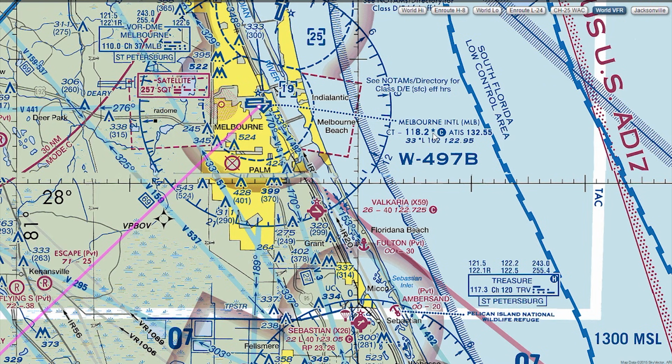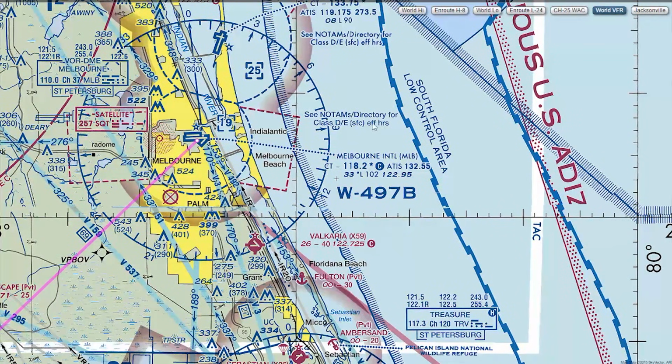Let's look at the information here. Oh, looks like it's another part-time tower. They may close at some point, and we'll have to again see the NOTAMs directory for Class D/E surface effective hours. So look at that chart supplement, AFD, to figure out when the tower opens and closes. Figure out if you're going to call up 10 miles out and say, hey, Melbourne Tower, Cherokee 90907 Whiskey, we are 10 miles to the southwest with information Delta, or are you just going to listen to the ATIS and then contact CTAF? We notice that CTAF is the same frequency after a certain time at night.